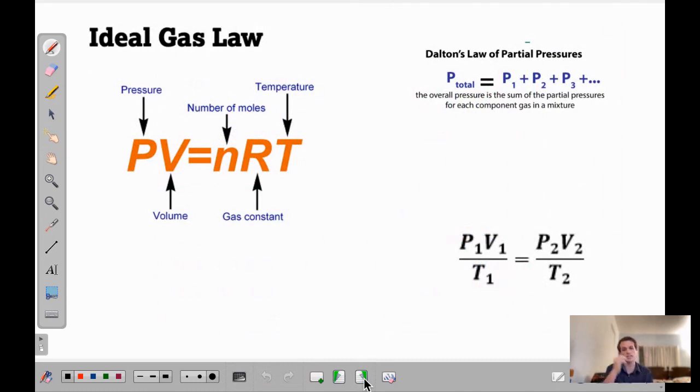So moving forward, and this is why this unit is an absolute beast, there are so many different things in here. Now it makes sense why it's 20% of the test. So our next topic is the ideal gas law. Okay, PV = nRT. This should be your best friend by now.